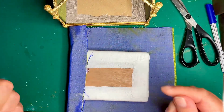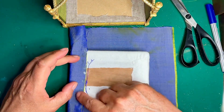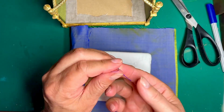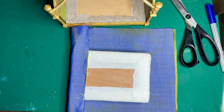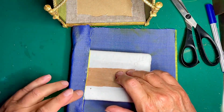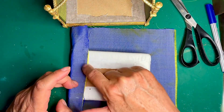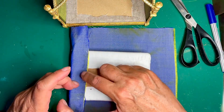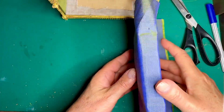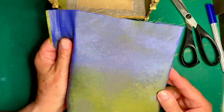And because I'm working with the silk now, it's very important that you keep your hands clean when you're handling it. So now I got some glue on my fingers, and you really have to make sure that that's not on there when you continue with the silk, because it will stain. Look, see that? Leaves ugly stains. So don't do that. Clean your hands. So now I have to do the other side.